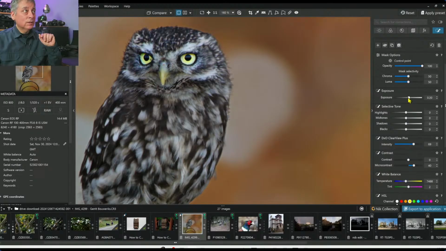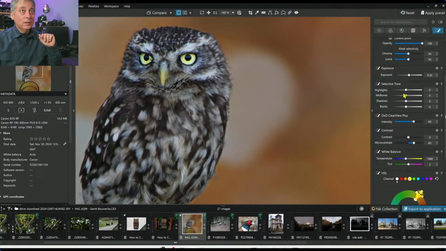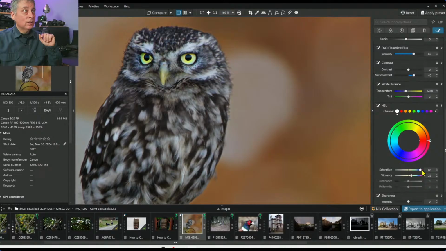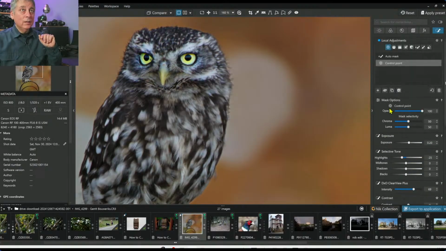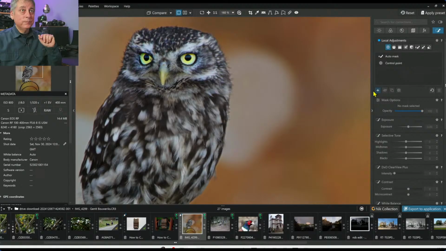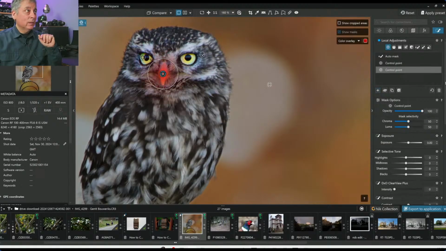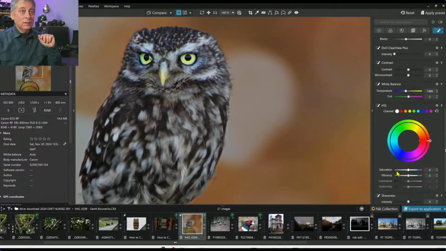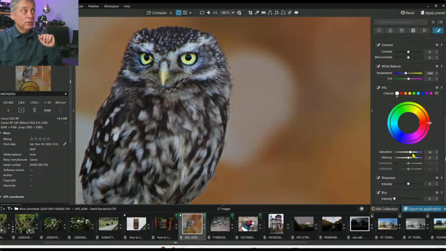Just a touch. Pull the highlights actually a tiny bit. Now let's try and saturate a little bit. Okay, we'll make a new control point and click here and just give the beak a little brightness and a little more saturation.